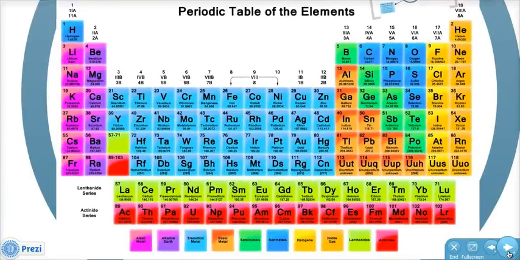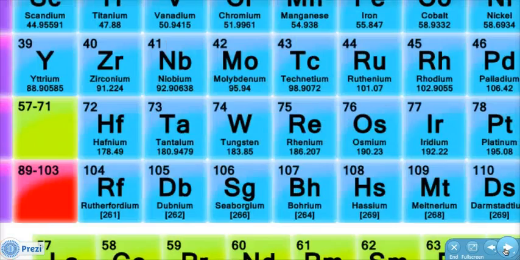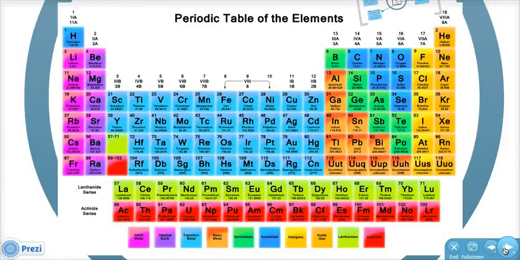Let's take a look at another example. This here is tungsten. It's one where the chemical symbol, which is W, doesn't match up with its name, tungsten. And its atomic number is 74, meaning there are 74 protons in atoms of tungsten. And its mass is 183.85 AMUs. We'll look at one more example.